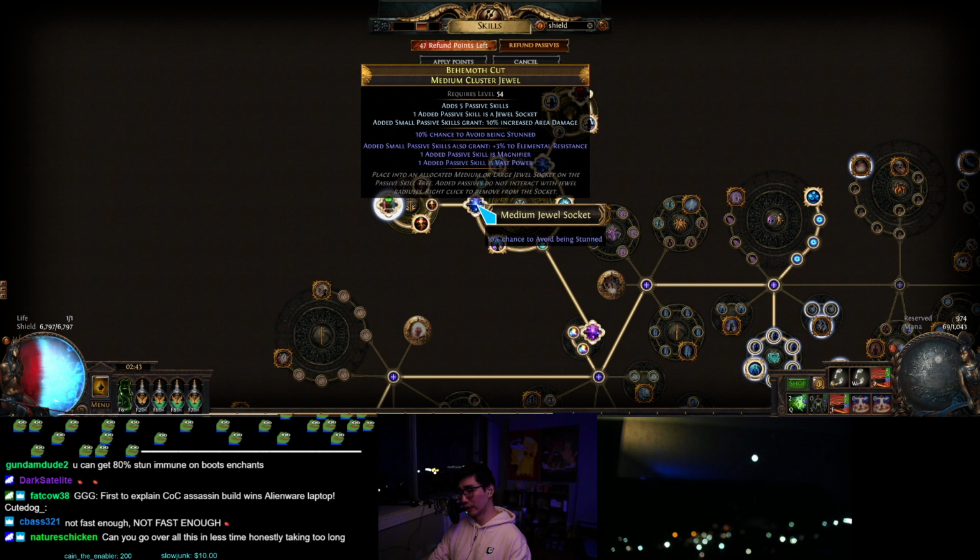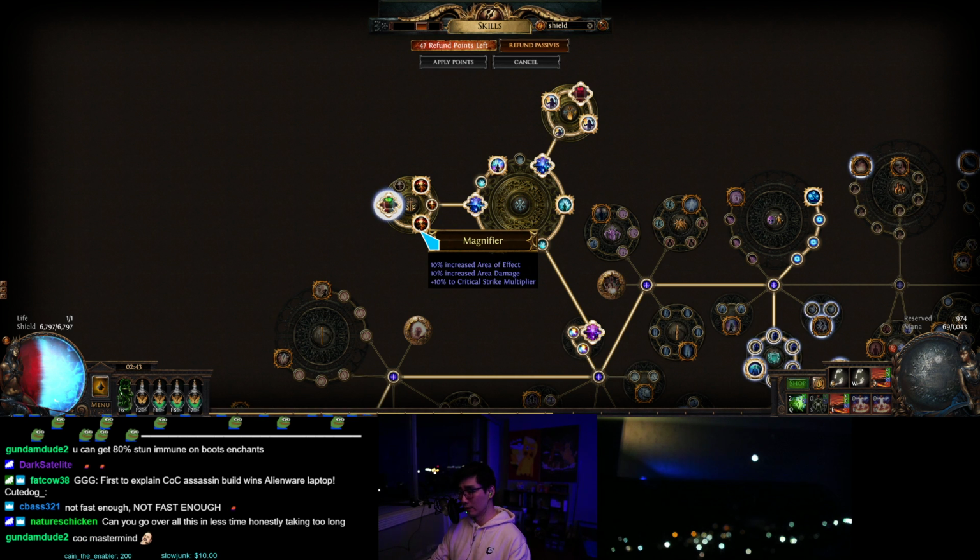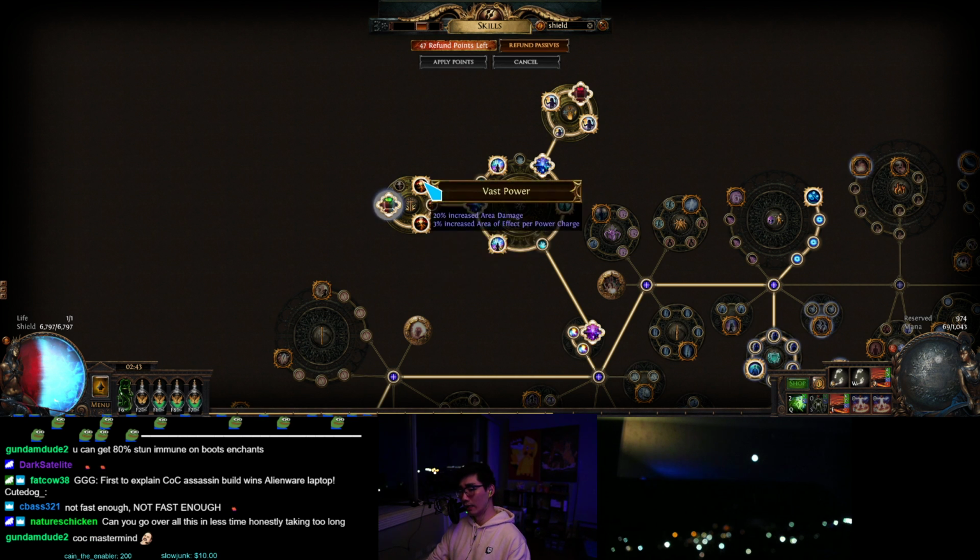Small jewels, I really like this one. Vast Power and Magnifier are AoE nodes, and once again, this is all about trying to chain your maps and chain the mob kills together.